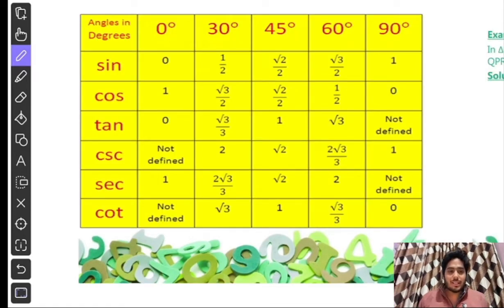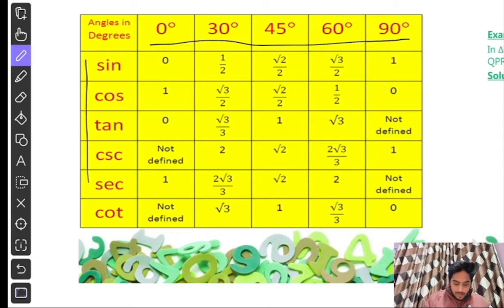Now I am giving a small introduction to the trigonometric table. So we have here angles in degrees. These are the degrees and these are the angles. Sine, cos, tan, cot, sec, cosec. Now if we talk about sine 90-degree, then we have the value 1. If we talk about tan 45-degree, then we have the value 1, and so on. So we can solve many problems with this table.